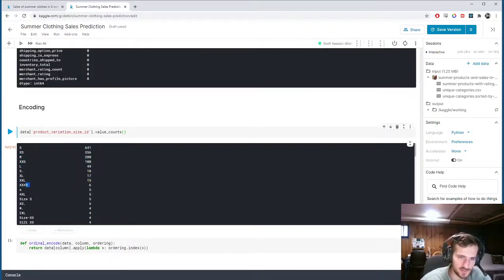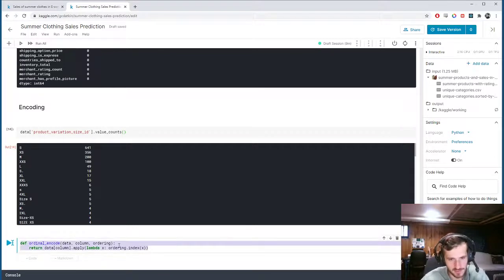And you can see these are the typical sizes, going from extra small up to extra large. Basically, we can use these as new features, and we can use ordinal encoding on them, because they take on an order, right? It goes from extra small to extra large in a progressive order. We can just put them all into one feature column and just have the number increase as the size gets bigger.